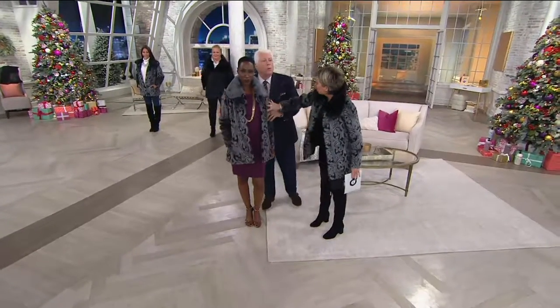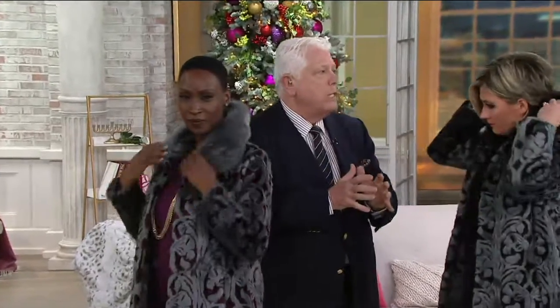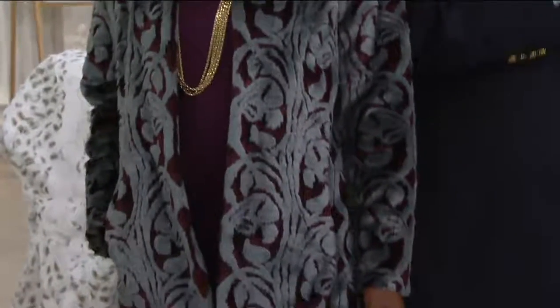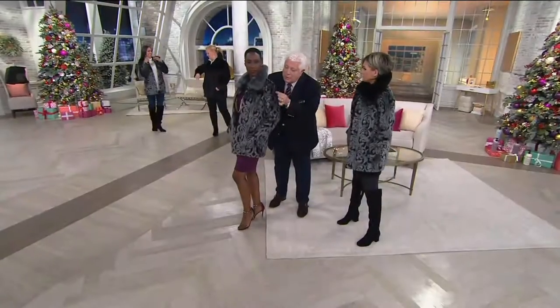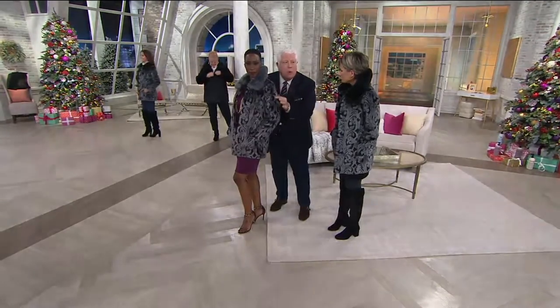There is jacquard in the faux fur. We make all our own fur. We have all our own machines — we don't use anyone else's machines. We keep striving to always bring you things that are new, different, exciting, and things from my runway. So in the couture collection, this is done and carved out with a knife and put together all of that detail.